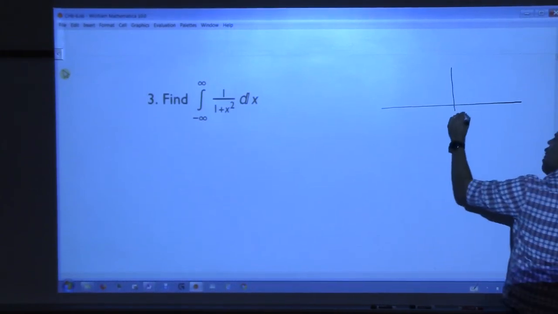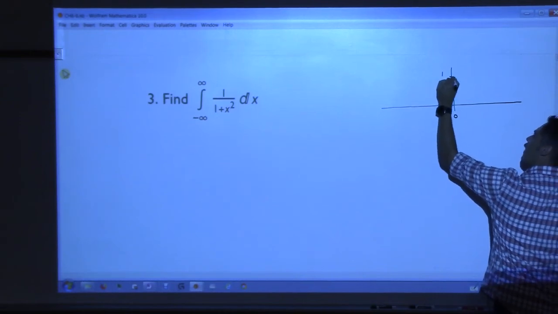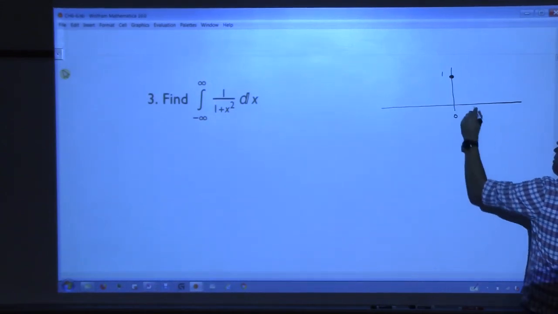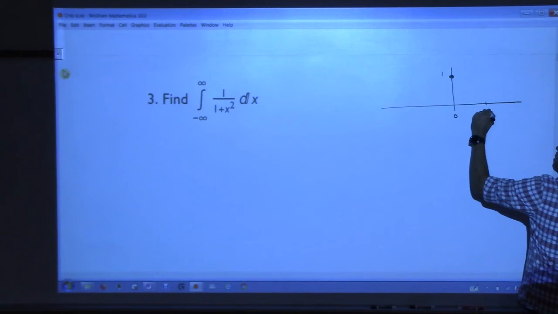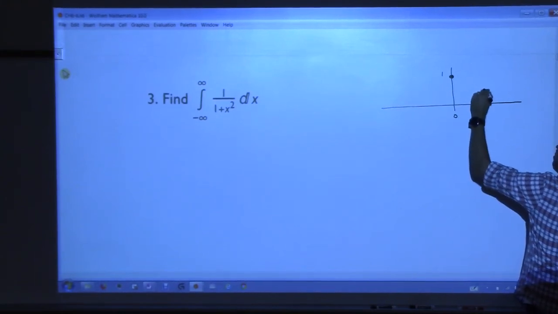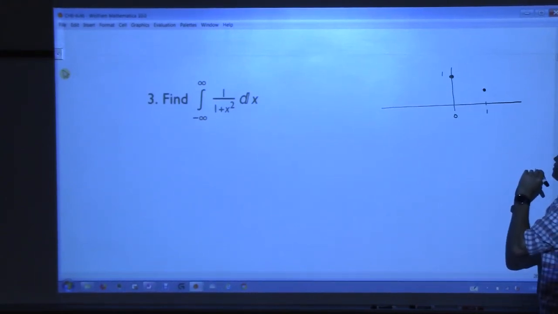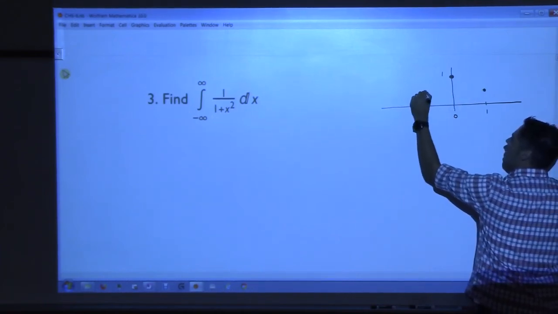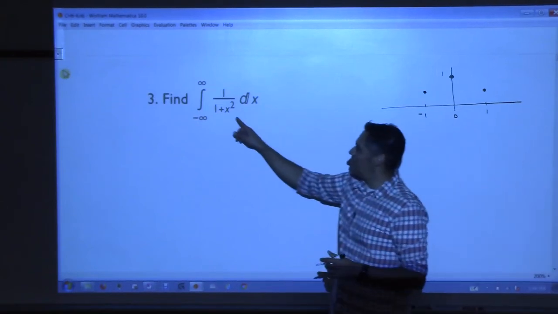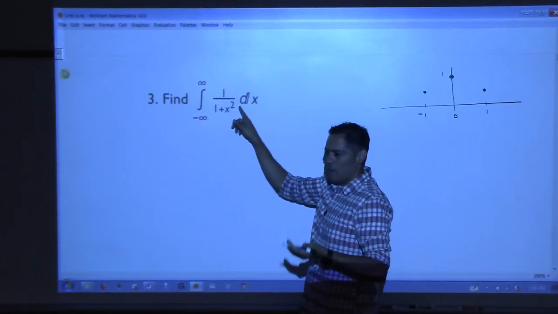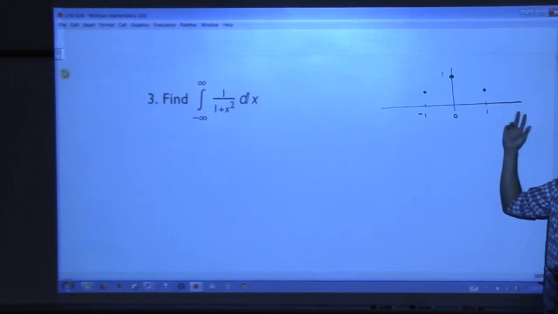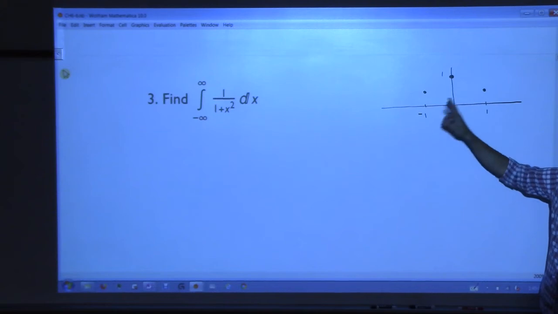We get 1. So it's 0, we're at 1. And then what happens if we plug in 1? We get 1/2, right? So if I plug in 1, I get 1/2. What happens if I plug in -1? I get -1/2. I mean, not -1/2. Sorry, I listened to you, but I wasn't thinking. Positive 1/2, right? -1 here, you square it, you still get 1. So 1/2. So this is actually an even function. The same thing's happening both directions, right?